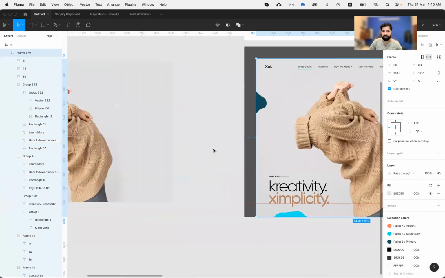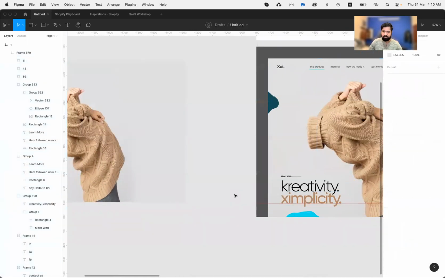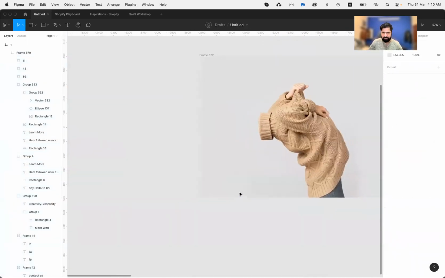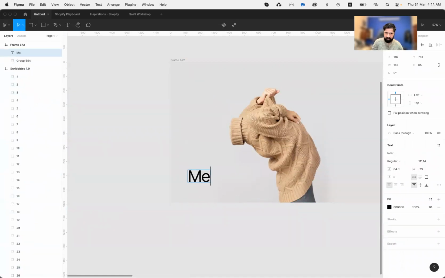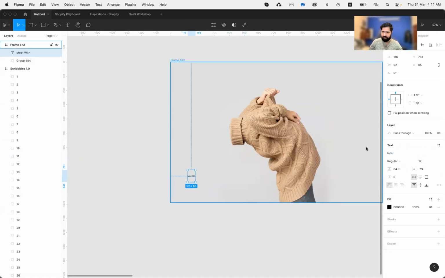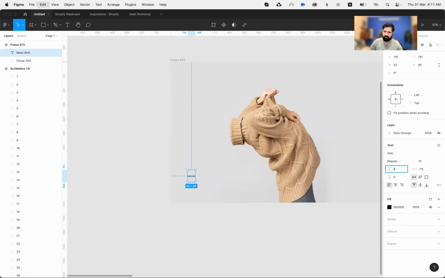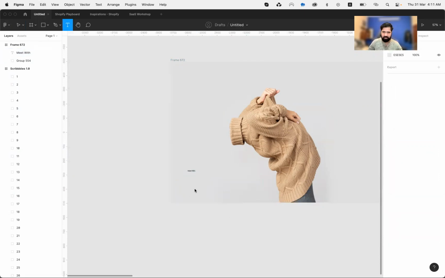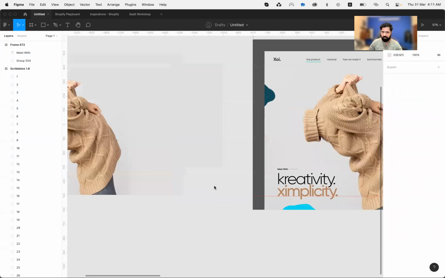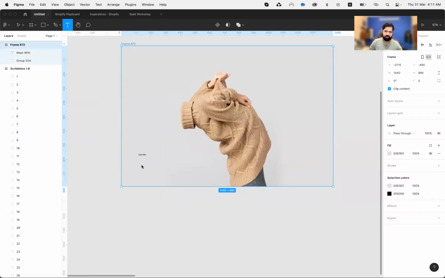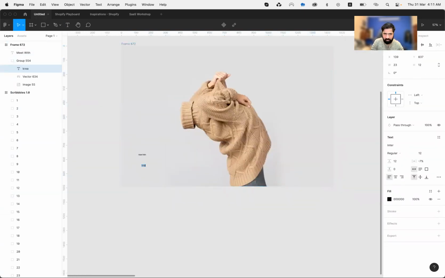So now we will just put this text here. So let's start with "made with", and then let's make the size about 12 pixels, and it's also 12 pixels. And then we have creativity and simplicity.